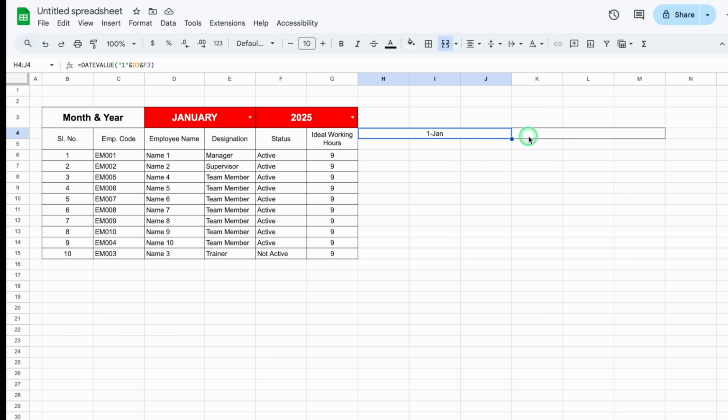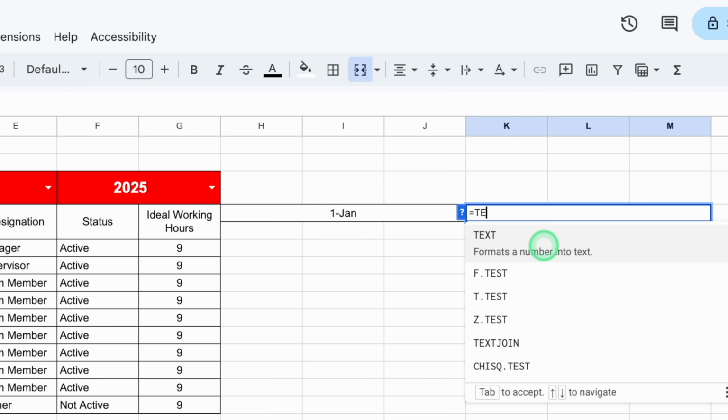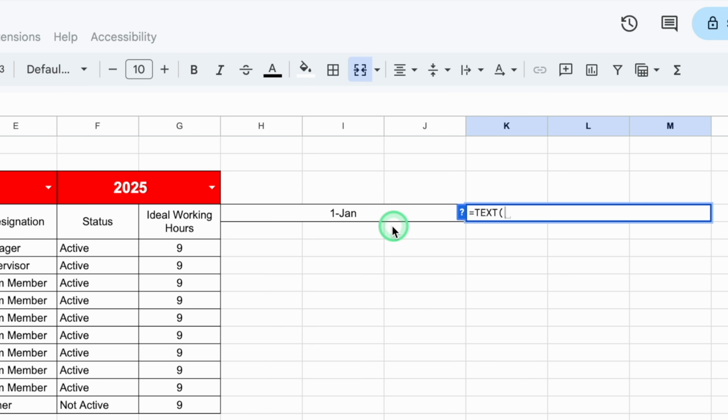We'll click on the right-hand side. Over here we will insert the formula for day, and the formula will be =TEXT( bracket open. I'll click on my date, comma, double inverted comma, D three times. D is for day. Double inverted comma close, bracket close, and I'll hit enter. And we can see Wednesday over here.